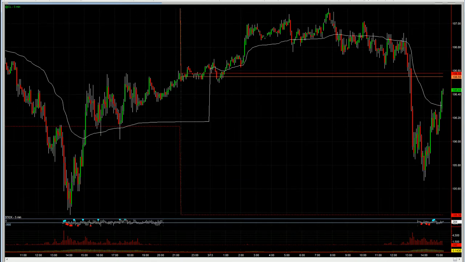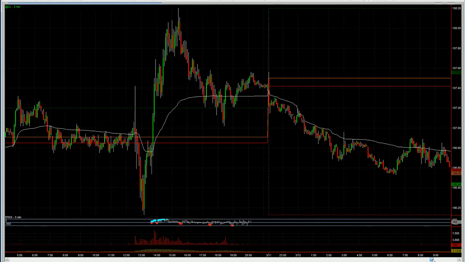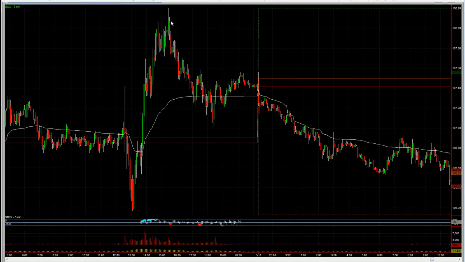A couple of times in the afternoons I've been waiting for what's looked like a really good morning. Like, I think this was on Thursday. We had a really good morning, strong, and it was holding, and I was waiting for some sort of extra drive in the afternoon to maybe target the 109. Didn't get it, so I've had to sit on my hands a little bit. And a similar thing yesterday. I had a bit of a late drive in the afternoon, thought it might flag and push up higher, and then the volumes drifted off. So I'm just being cautious.